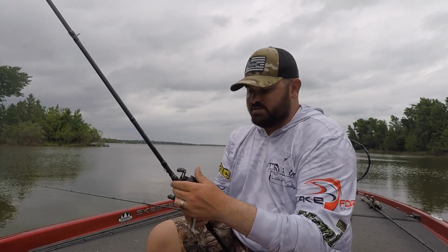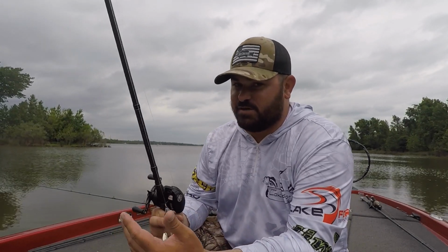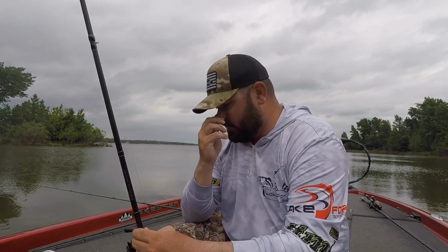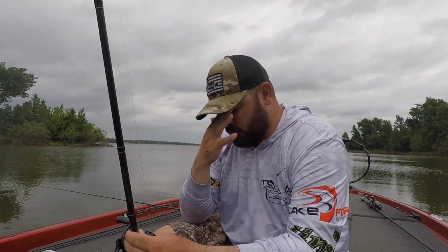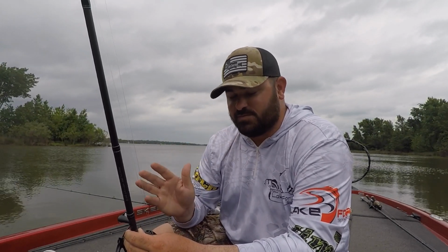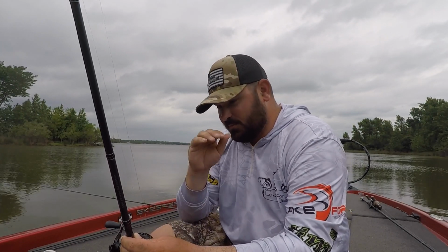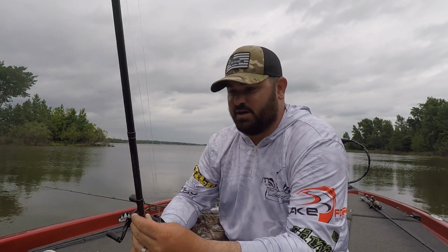Now, my setup on this, I just got this rod in. I'm fixing to change over to a whole lot of these rods. And I can tell you, I caught a bunch of fish on it this morning. I am 100% in love with this rod for small swim baits. This might be my favorite, maybe the best small swim bait rod that I've ever had in my hands.